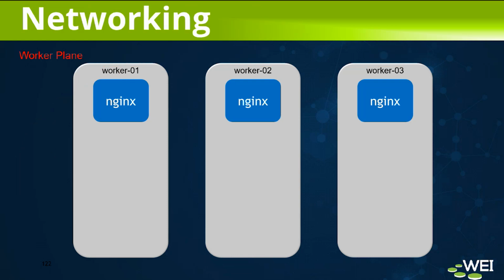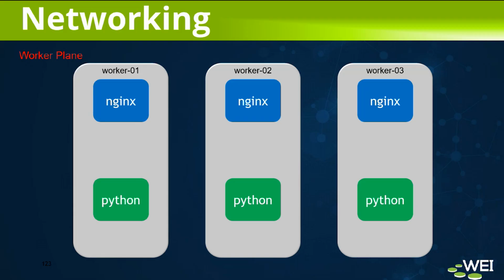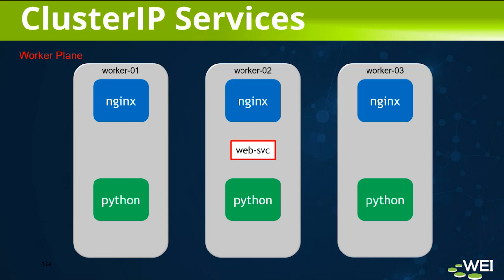Now, node port services are great for enabling external network traffic, but how do we handle internal traffic between the resources in our cluster? Let's say that we created another deployment to interact with our Nginx deployment. In this case, we launched a deployment of pods that run a Python script, and we want the script's results displayed on our web server. Now, to ensure stable communication between these deployments, we would create a cluster IP service for our web deployment. A cluster IP service, much like a node port service, creates a stable endpoint for our Nginx deployment. But in this case, it's strictly for internal pod-to-pod communication.